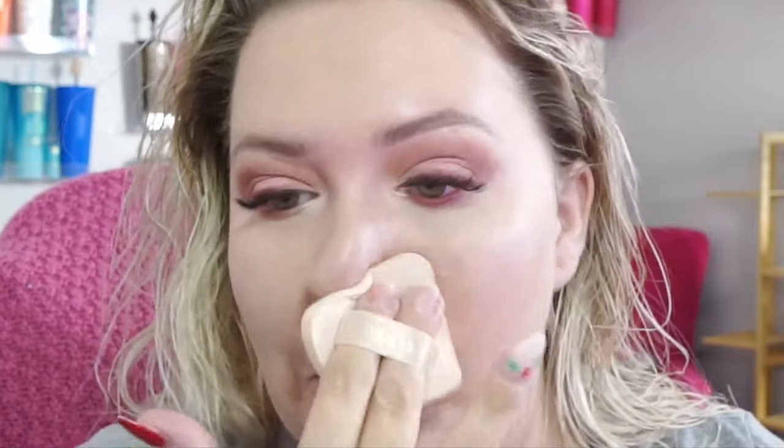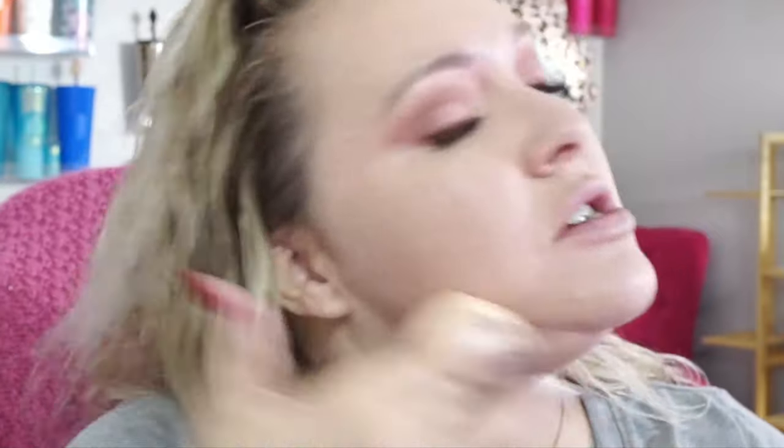I did exfoliate my lips. The lady at Sephora really did a good job of matching me — she was so patient, and I wish I got her name because she is wonderful. She works at the Sephora in the Kohl's right here by my house, so I'm very thankful for her. As you can see, it covered nicely — it covered some of those blemishes. It did break out a little bit because over Christmas and New Year's I was not using my retinol, so using it again made my skin freak out just a little bit.